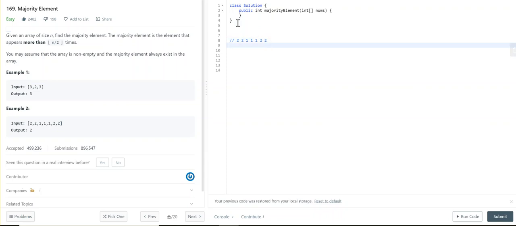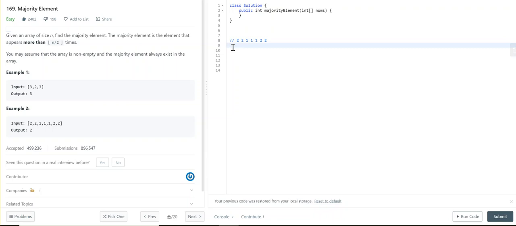This algorithm looks at a particular candidate, the element under consideration, and checks whether the candidate we've chosen so far is equal to the current number. If the candidate is equal to the current number, we increment the count. If count is 0, that means we have not got a candidate so far. Initially the candidate is null, so as soon as you see a number, you assign it as the candidate.